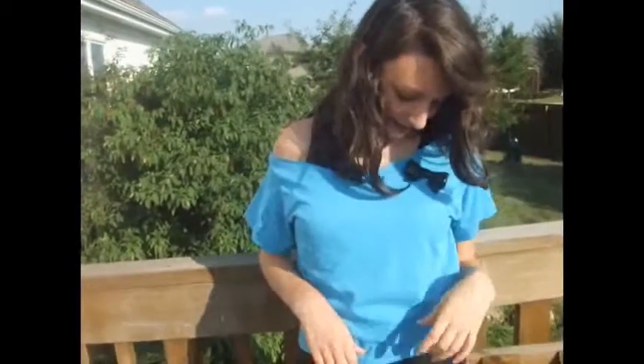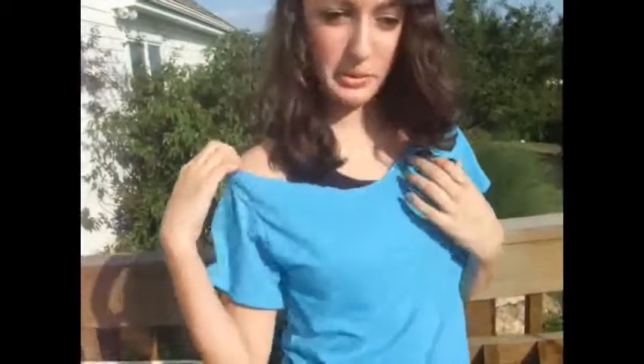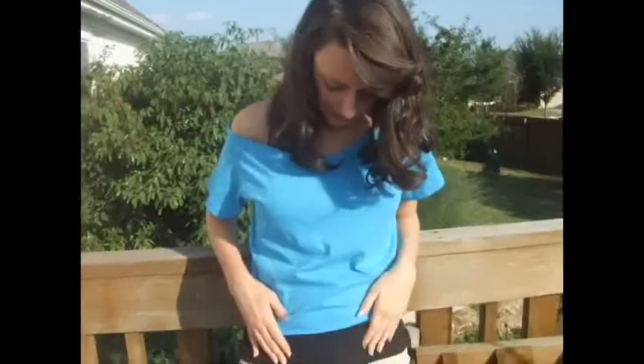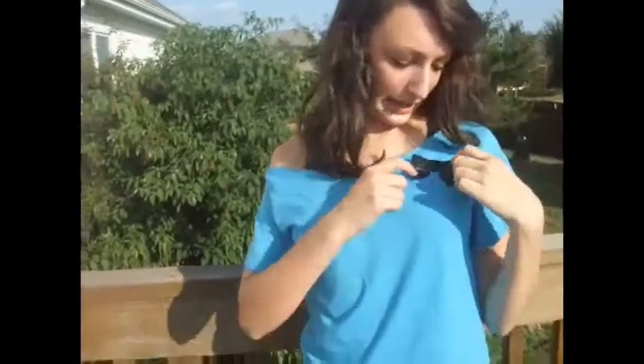This is the last look and it's just this really cute off the shoulder top that I made. I cut it to be off the shoulder, sort of 80s style, cause vintage and 80s is really back in. It's one of those crop tops and I keep seeing these all over, like Forever 21, and I just put a tank top under it that matches this cute little bow. I got it for about a dollar at Hobby Lobby. You can find a bow anywhere or make one of the bows I showed on the pink top and just attach it here, made a little bit smaller.